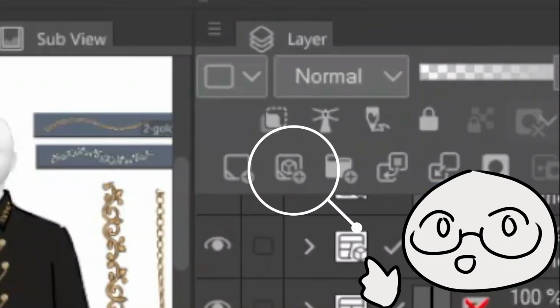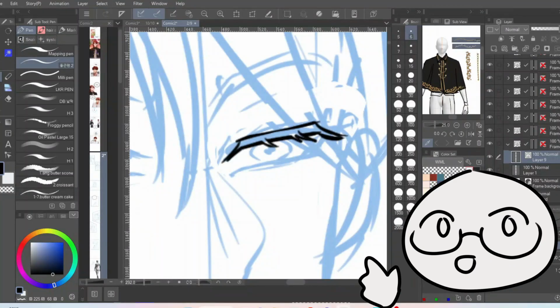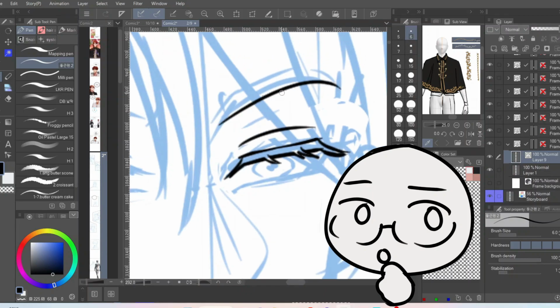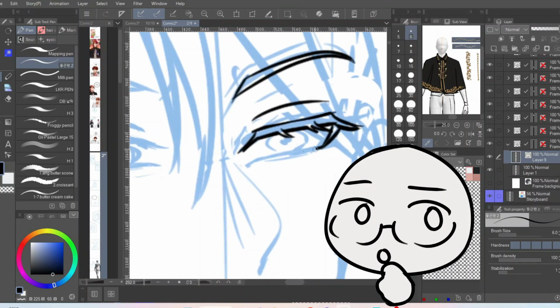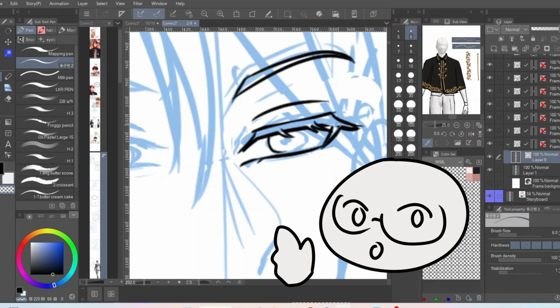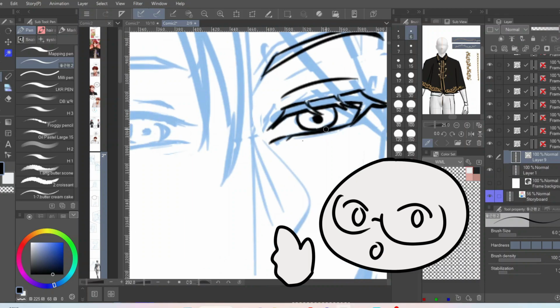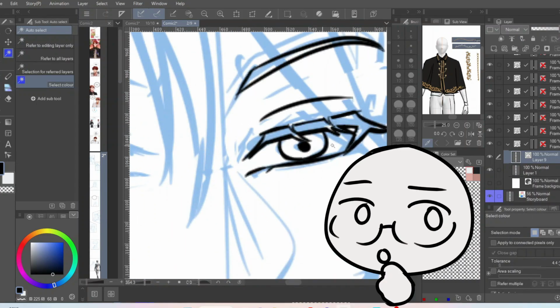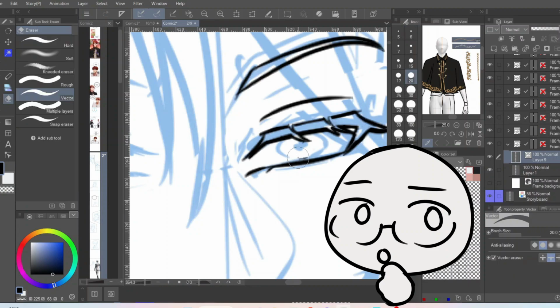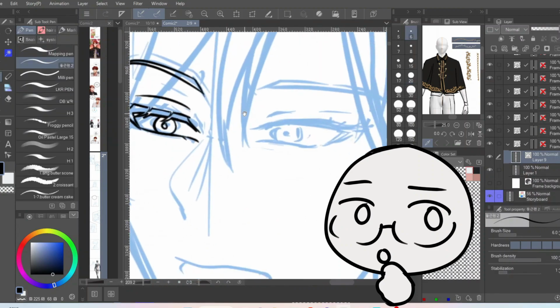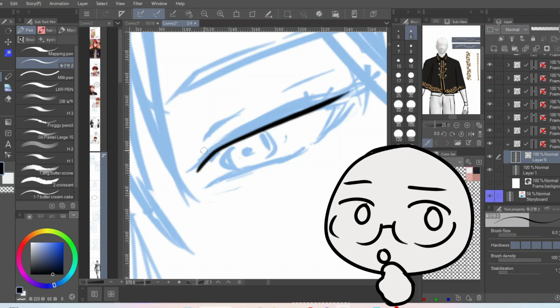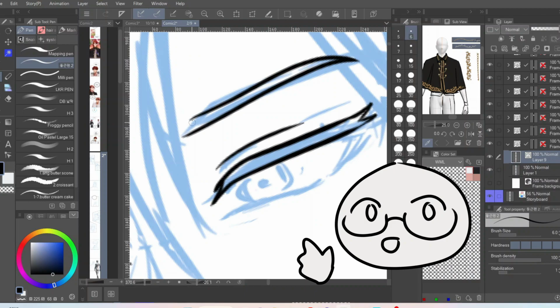So the next tip is use the vector layer. I see so many people not making use of this amazing feature. They draw on their raster layer and for some reason they forget that the vector layer exists, or they just don't know how to use it. It's one of the most amazing things Clip Studio Paint has, which other programs like maybe Medibang Paint or Sai don't. I mean, actually, Sai does have line work, I think. Fire Alpaca doesn't have it. Krita, I don't think it has. Like this vector layer, you could do so many amazing things with it.